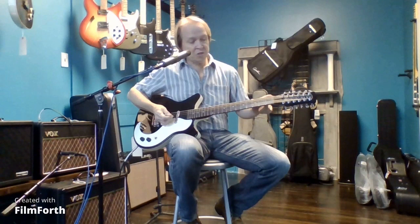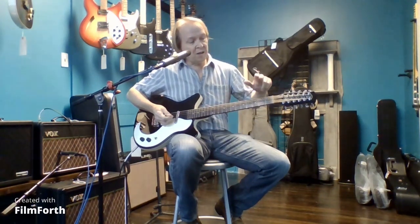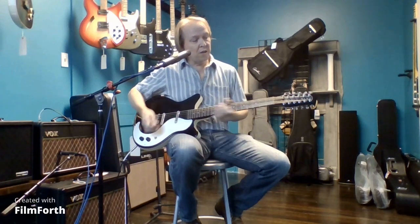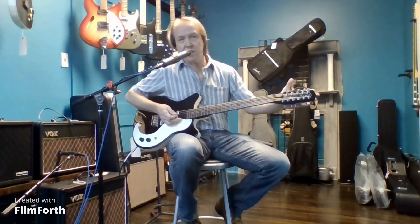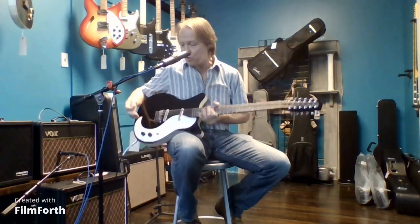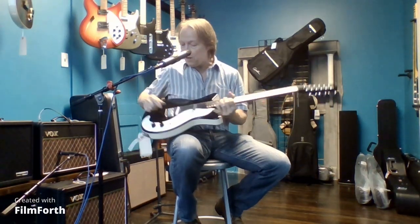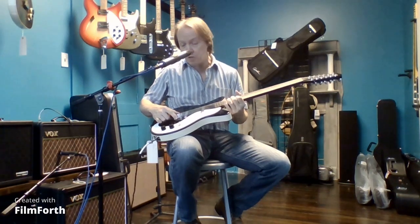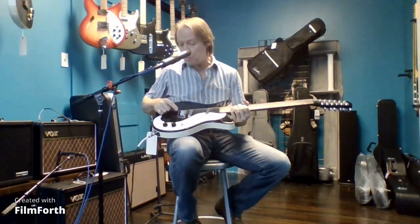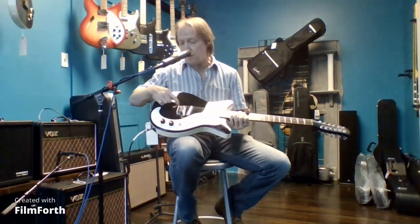They use aluminum nuts and a maple neck. It's a Pau Ferro fretboard, I'm pretty sure. The balance is pretty good — they're a little headstock heavy because of the 12 tuners, but the whole thing only weighs a hair under 7 pounds. The bridge is quite good as well; it has intonation adjustments for all 12 strings. Six of the strings go through the body, and six go through the hardtail.